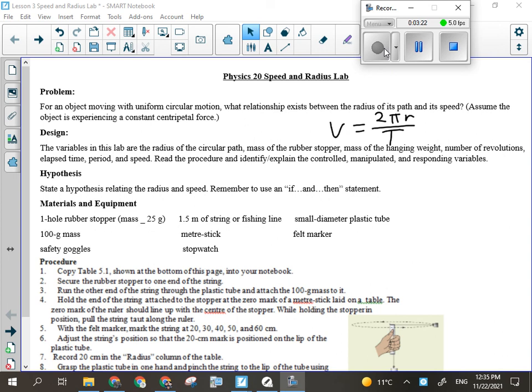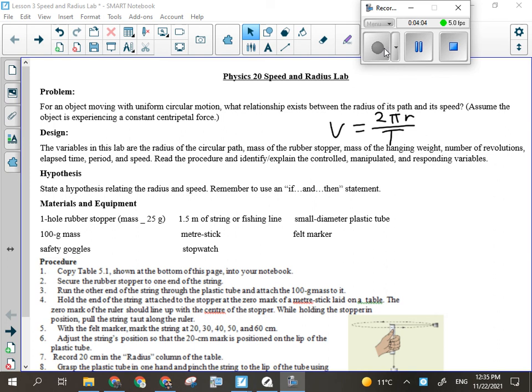The trick is that you cannot hold the string. Because if you hold the string, you can whirl it faster and the string won't move, and that changes the centripetal force. So what you have to do as the whirler, because that's what we're going to make the job title, is watch the mark on the string and make sure that it doesn't come out further or get sucked back in. It usually doesn't get sucked back in, but it can get out further if you swing too fast. So you start it by holding the string, then you let go of the string and do your best to maintain that radius.